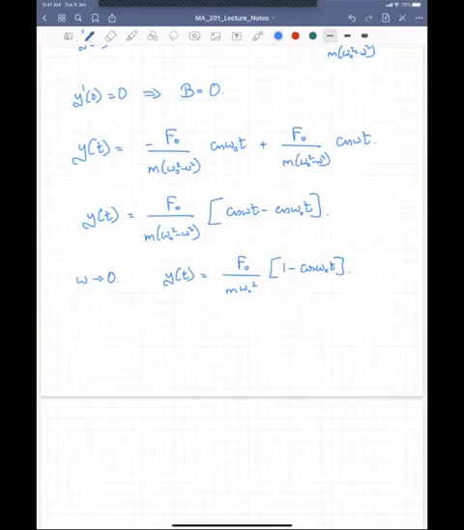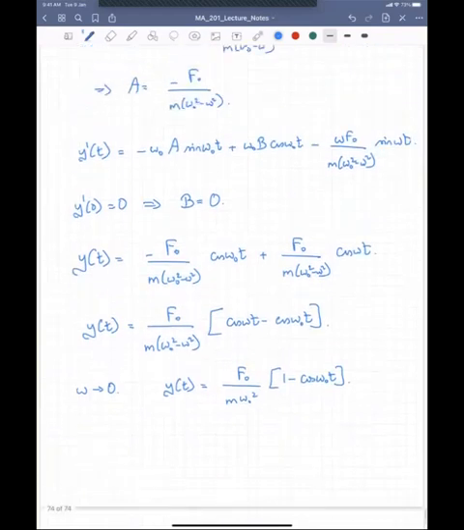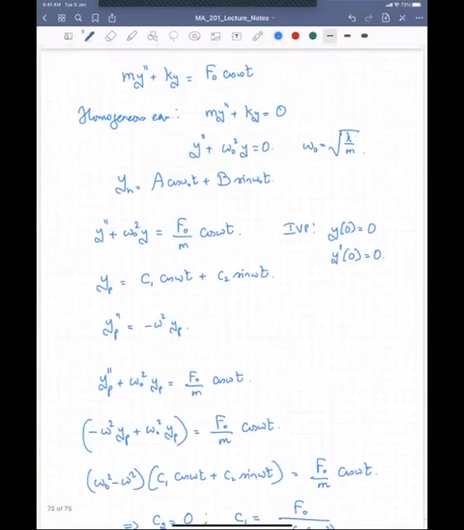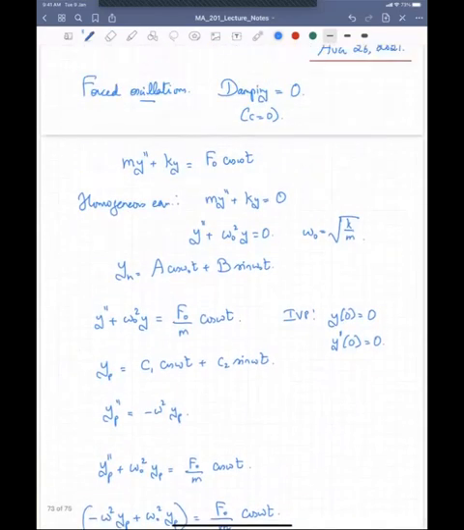I want you guys to think about whether this solution makes sense. Okay. So there is one way in which you can easily check this. You can go back to your original equation and put omega equal to 0 right here. What happens if I put omega equal to 0 right here? The right-hand side simply becomes a constant. Can you quickly tell me what the particular solution would be if the right-hand side is just a constant for this equation?